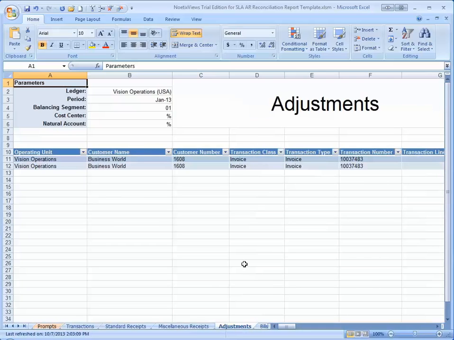The Adjustments tab will, to nobody's surprise, return data about adjustment transactions, including the adjustment reason and activity type. The data comes from the AR Adjustment dist view. It also has the customer information, the distribution amount, the distribution account, and the accounted debit and credit amounts in both the transaction and primary currencies.